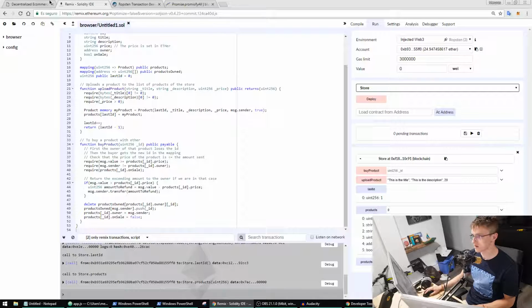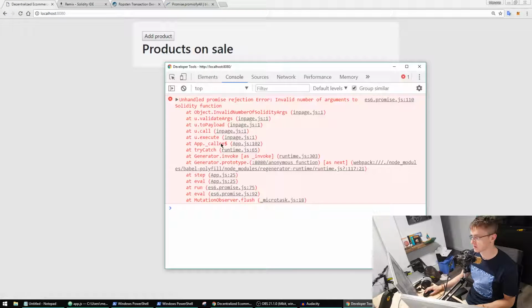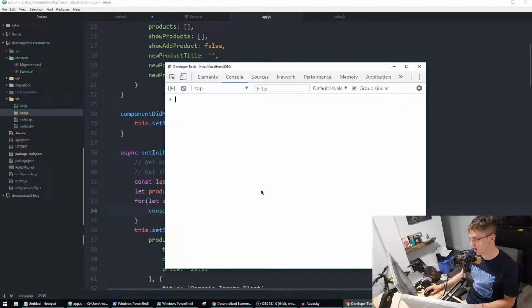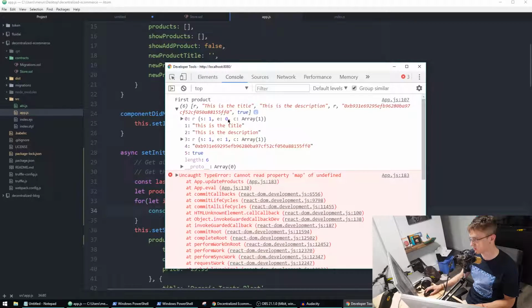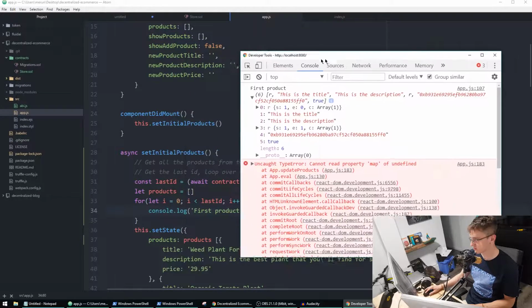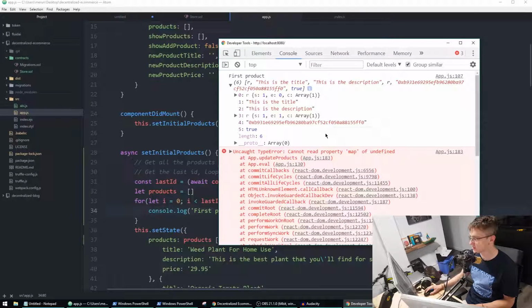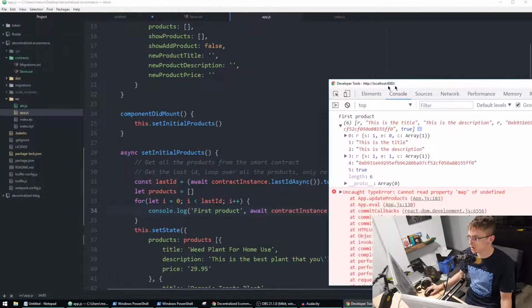So let's go back and reload the page. Invalid number of arguments to the selected function. Yes, we need to select the number of the product that we want to get. In this case, it is i. Wait, you see we're getting the product. Yes, we're getting an error there, but don't worry about that for now. We have the first product, which is, as I expected, an array with all the elements organized, but I want to make sure that it is that way.